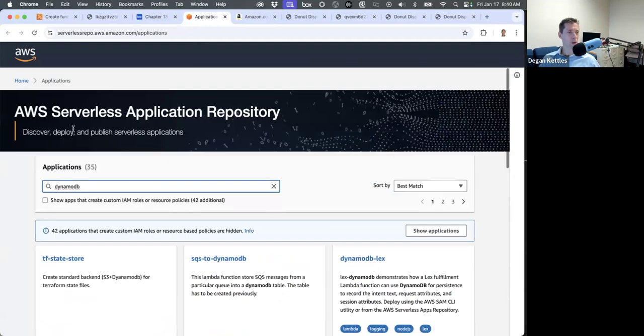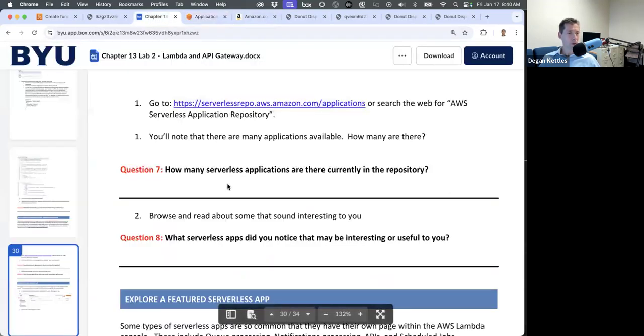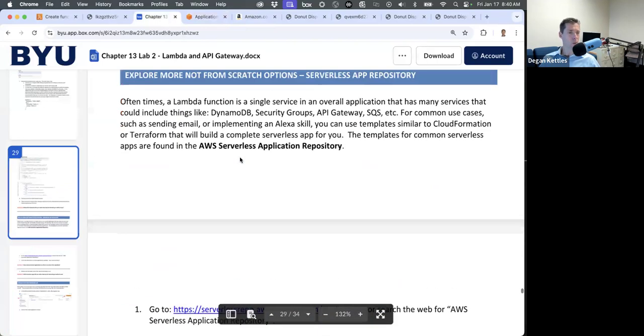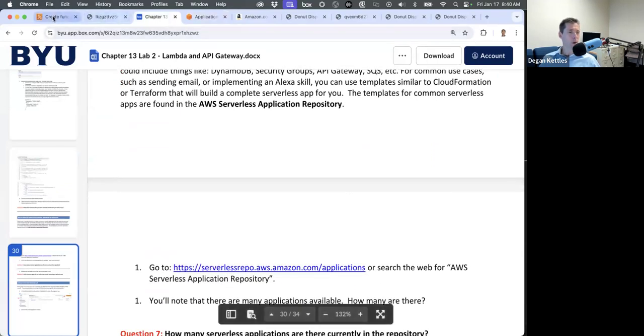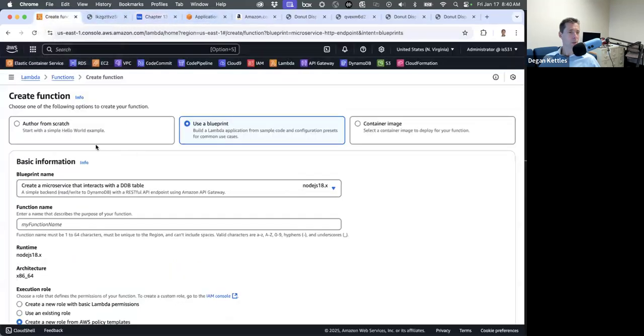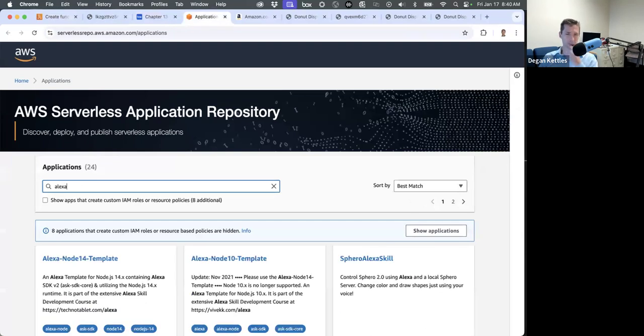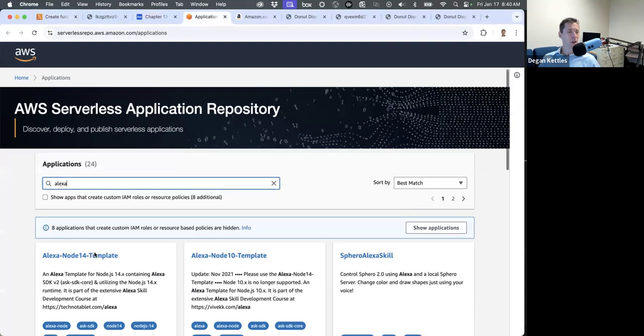I'm not seeing some great ones. I did say you might try typing in Alexa, or sorry, I've lost my URL here. So let's just say that you wanted to use your functions to talk to Alexa.